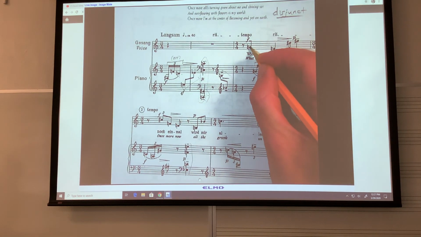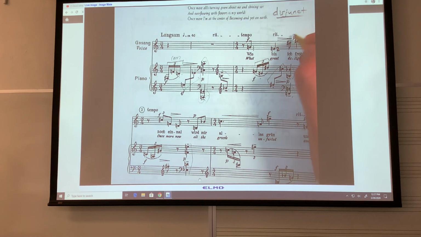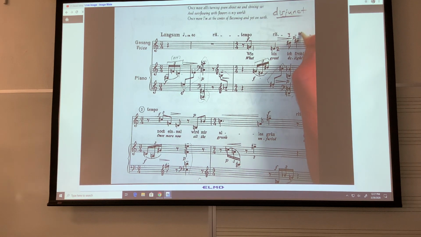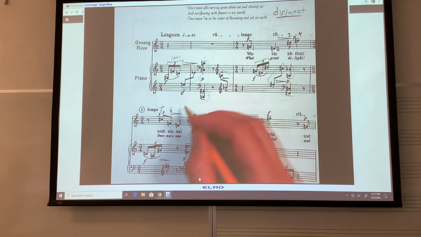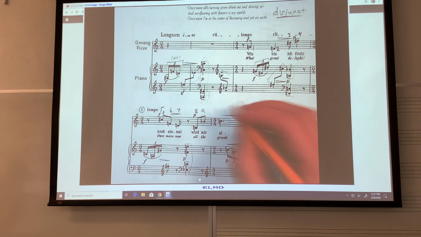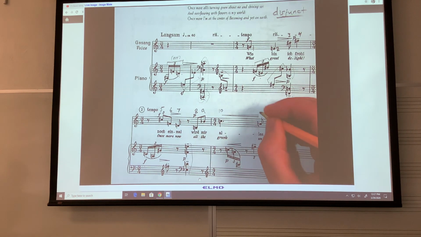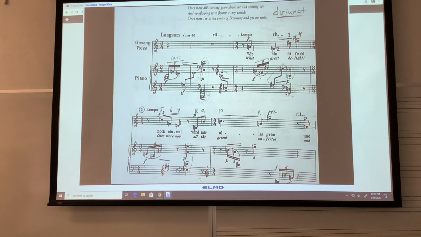We have a G, an E, D sharp, F sharp, C sharp, F, D, B, E flat, C, A, G sharp. Do we have 12 different pitches? We'll start with G, and then the next one up would be A flat or G sharp.